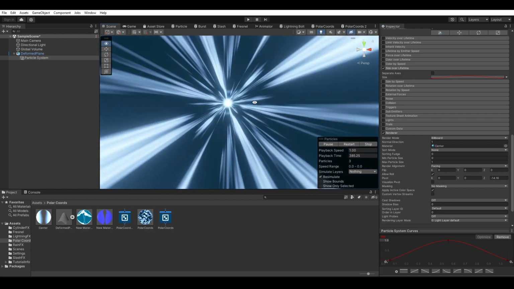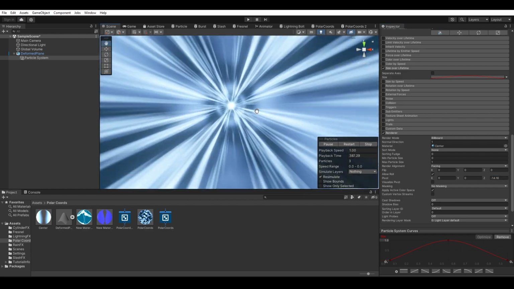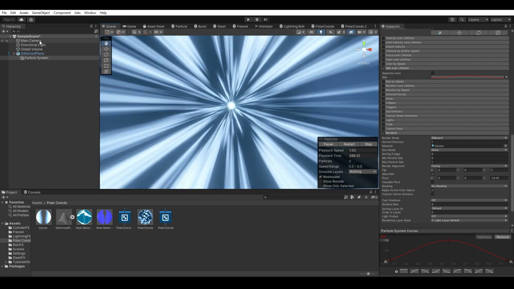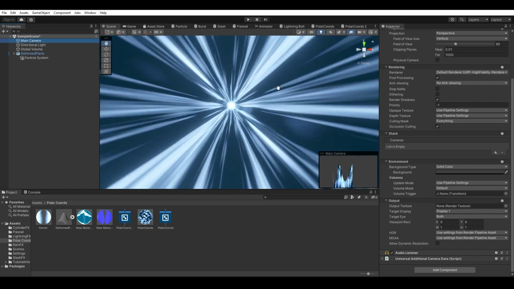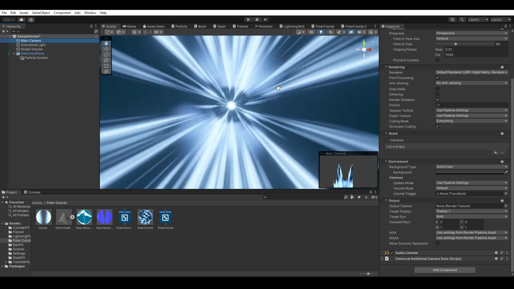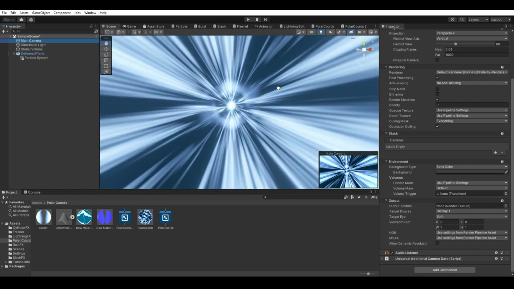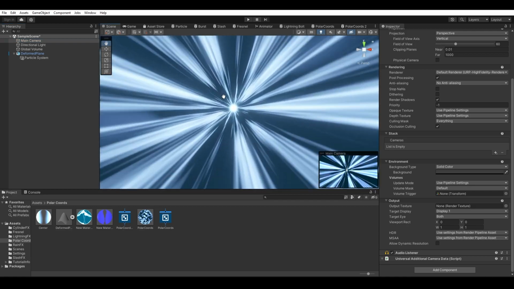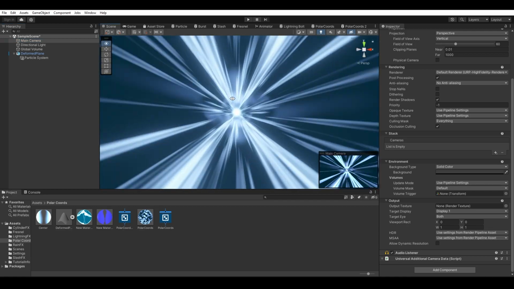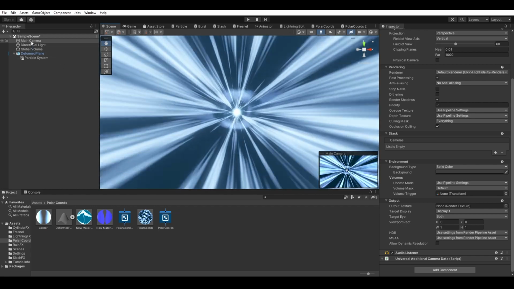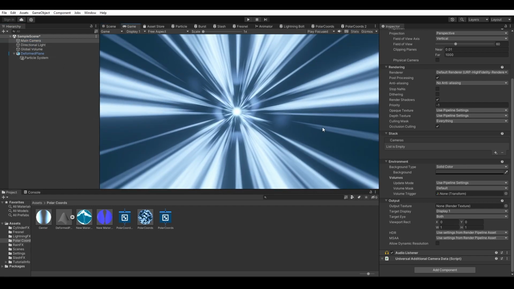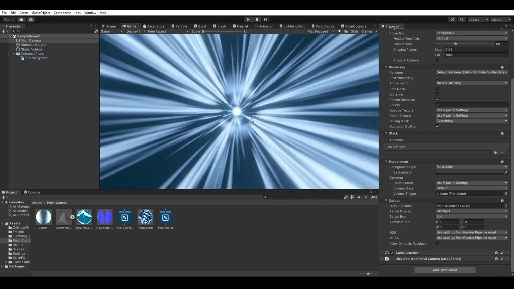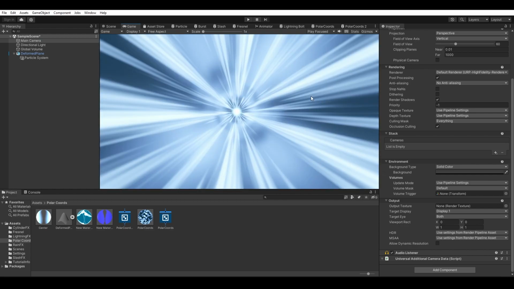Okay. Now what we can do, this is just a fun trick. If you click on your camera, not sure if I've shown you how to do this yet, click on your camera and hold Control, Shift, and then press F. That frames your camera, and this works for any object. It'll move your camera to that exact space that you're looking at. So now if you go to your game view, you can see what it looks like in your game window.